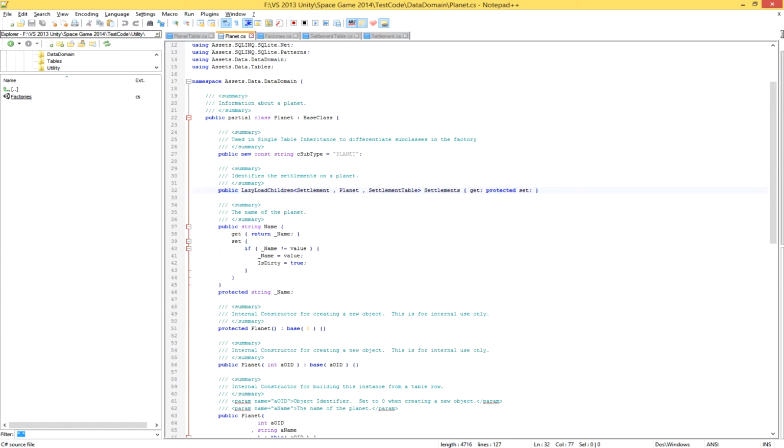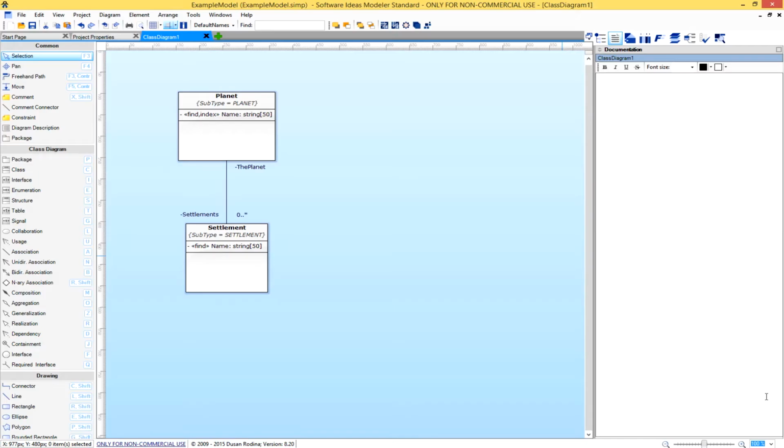And it's lazy loaded. So if I go back to this model for a second, what lazy loading does is if you're sitting on the planet, you load a planet into memory, and then you decide, hey, I need to know what all the settlements are on that planet. You can say my planet dot settlements, and as soon as you make reference to dot settlements, the system will say, hey, have I loaded settlements in for this planet?